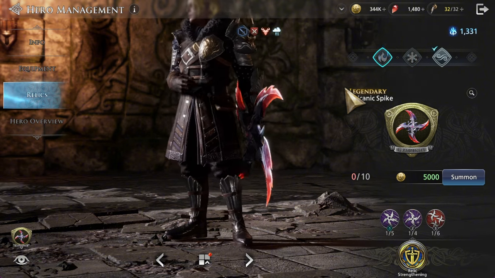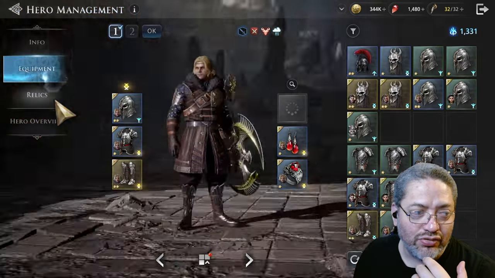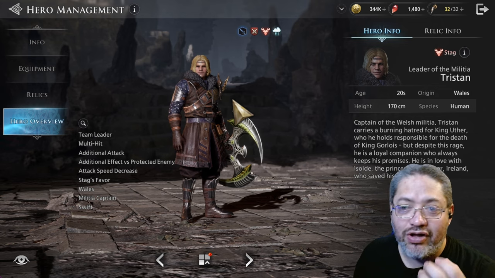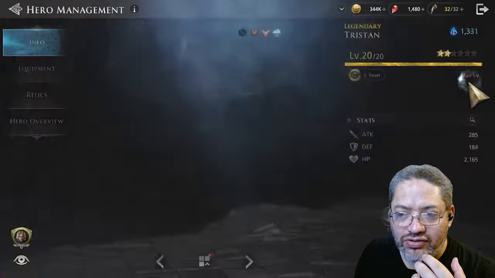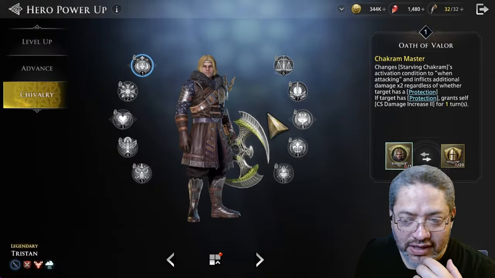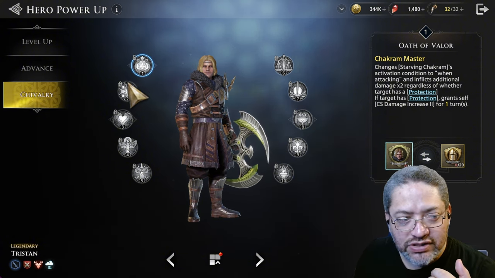So you're also going to need to summon the relics for these heroes to make them powerful. It's not really all about just getting the hero. You're going to need extra copies of him, and in addition to that, you're going to need the relics to make him powerful. What do you do with the dupes? That's exactly here. You apply them to these skills.